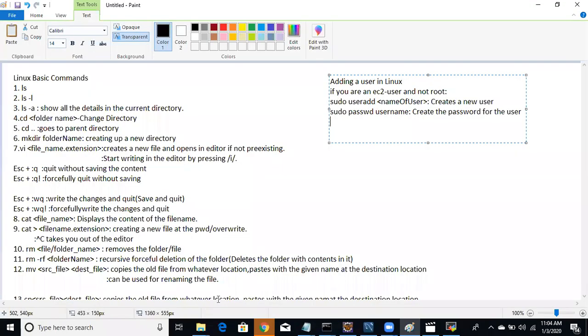Now let us talk about something called changing the permissions of a file or folder.